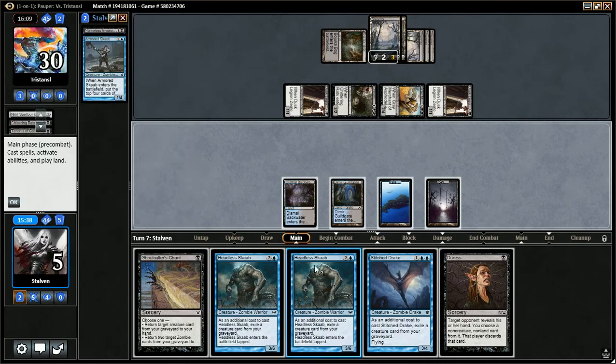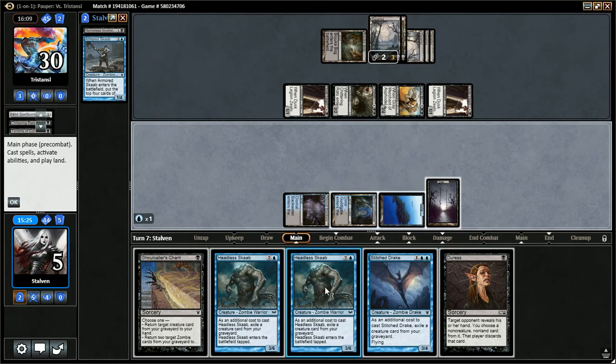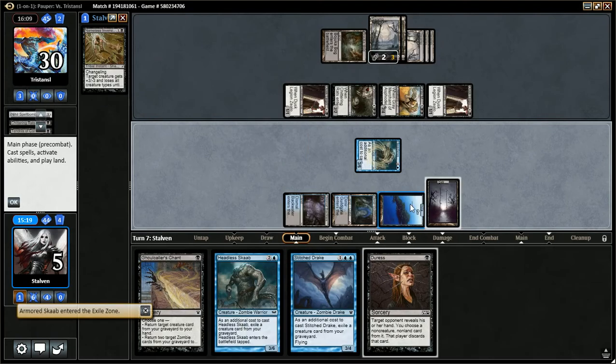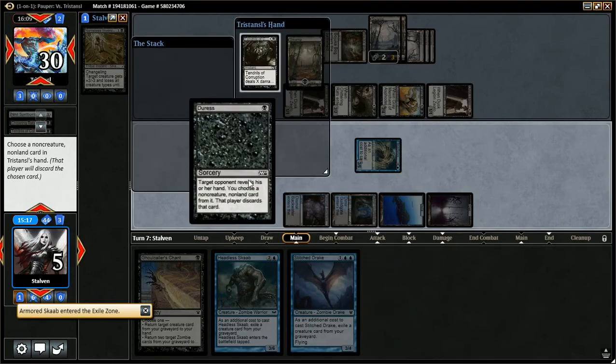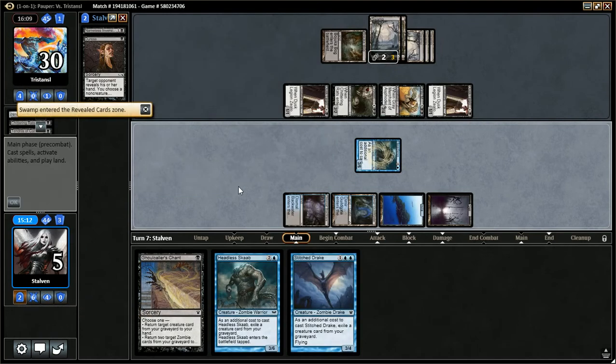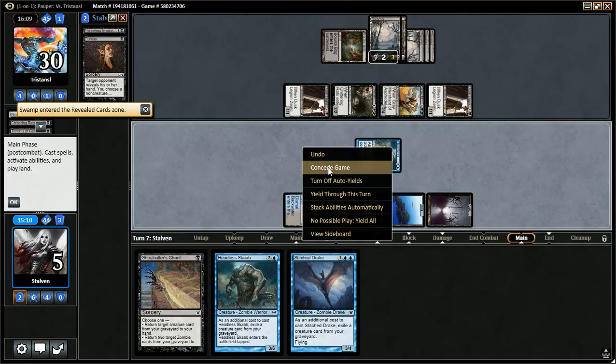Well, I think I need to play the headless guy in Duress. Am I just dead? 1, 2, 3, 4. No, I'm not just dead. I need to go blue, blue, blue. Headless guy. Exile the Scab. Duress. Did this in a backwards order. Get rid of that Tendrils. He comes in tapped. I'm dead.